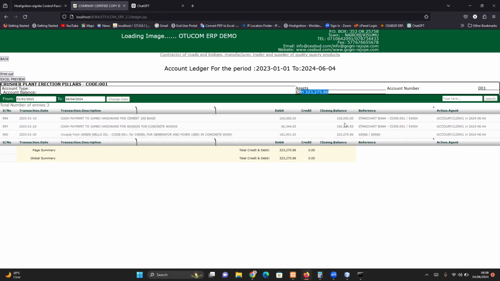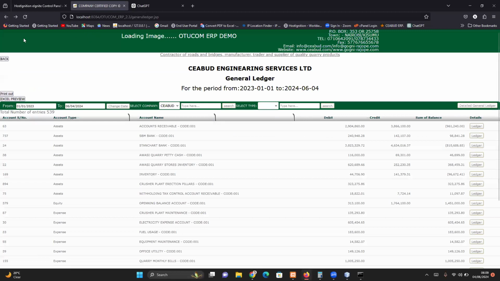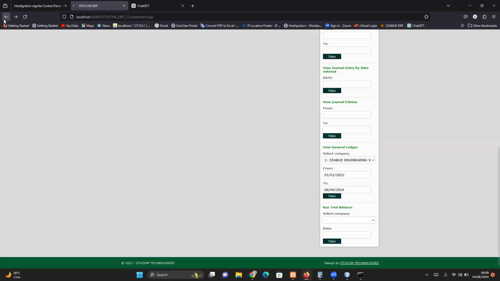So this is how you will also have a breakdown if you want to see what accumulated to this 300 and something thousand. You can also view the ledger of that particular account. So that is how you can capture the cost.